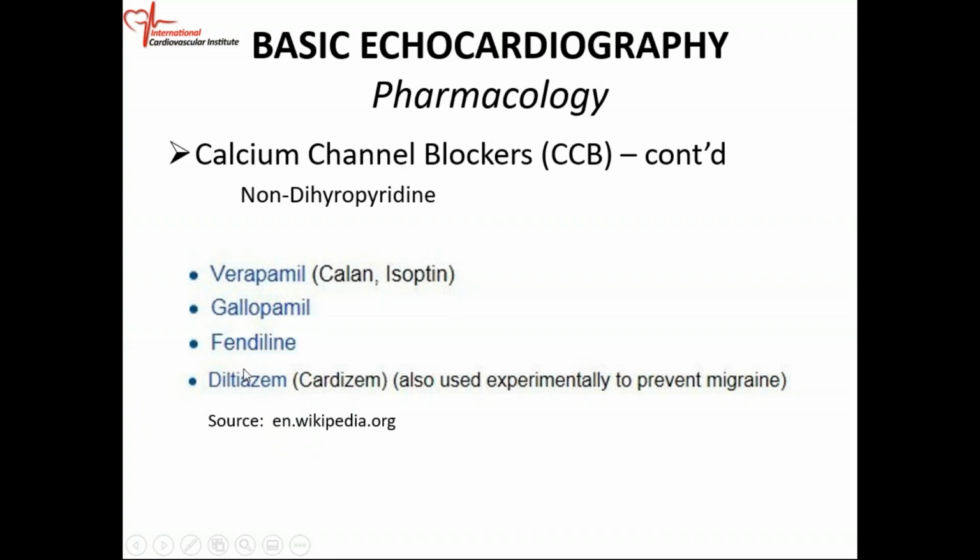Okay, so these medications would slow the heart rate and decrease the contractility of the heart. So if a patient has heart failure with reduced ejection fraction, 20%, 30%, you really don't want to use any of these medicines because it's going to further reduce the contractility of the heart. And again, if the patient has a heart rate in the 40s, you don't want to use any of these medicines because it can further lower the heart rate. Okay, so the non-dihydropyridines reduce the contractility of the heart and reduce the heart rate as well.